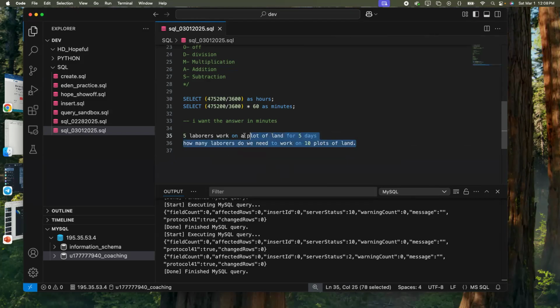So some basic mathematical understanding is needed as a data analyst.